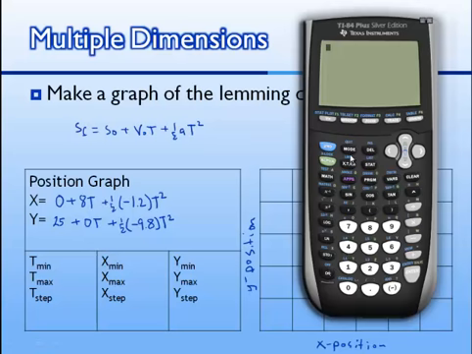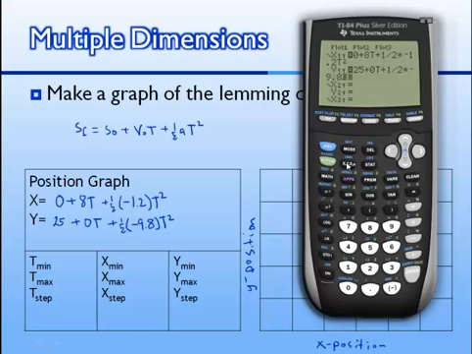So to create the graph, I must first make sure that I'm in parametric mode. I am from last time. Now I'll go to y equals, clear out any equations I have there, and type in the ones that we've just written. 0 plus 8, and the variable button creates a t, plus 1/2 of negative 1.2 t squared. For our y equals equation, we've got 25 plus 0t plus 1/2 times negative 9.8 t squared.